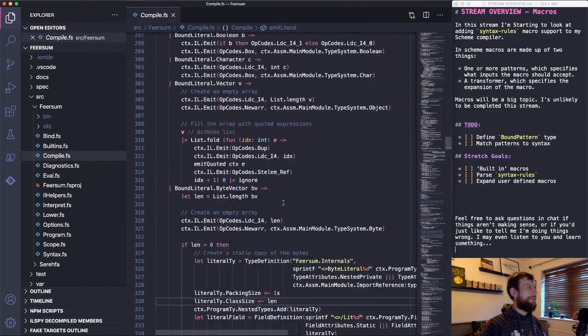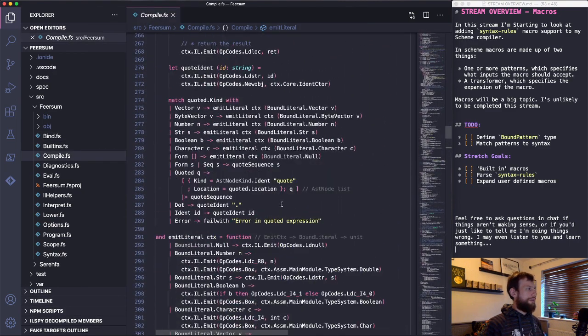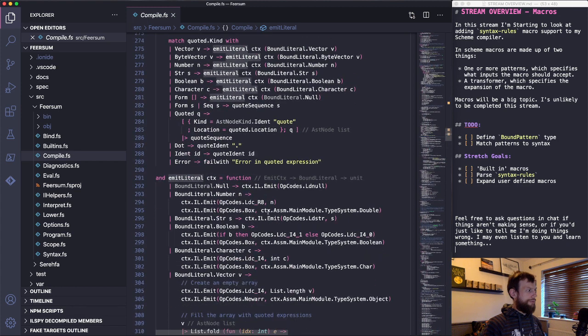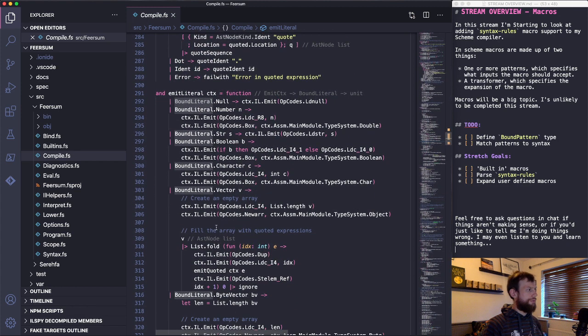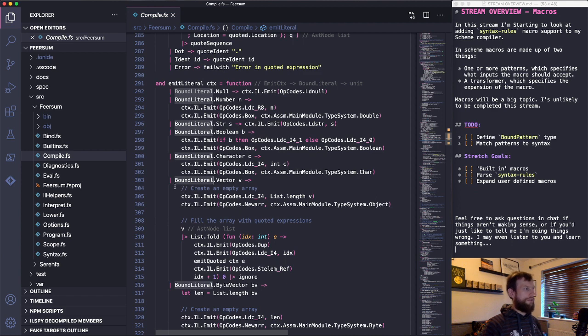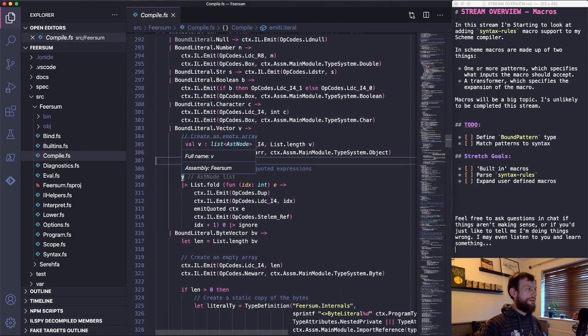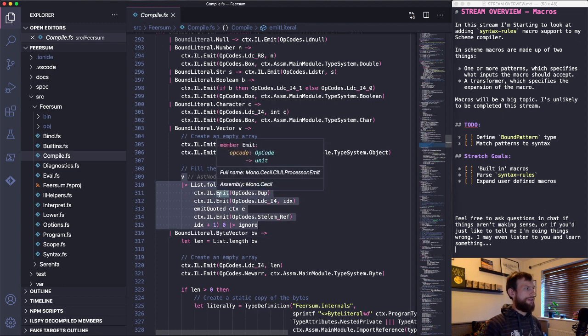When it comes to compilation, we have this emit literal, which has two new cases. For a vector, what we do is create a new array of object, because we're using object arrays to represent vectors in this scheme implementation, and then effectively flatten the syntax tree we were given into a series of quoted forms.